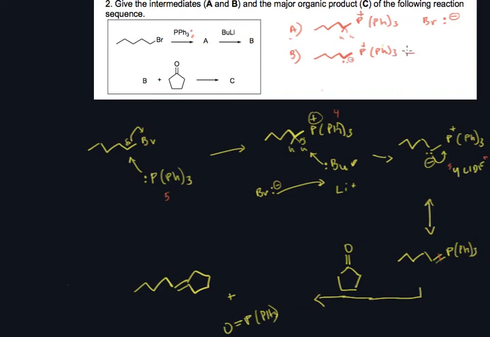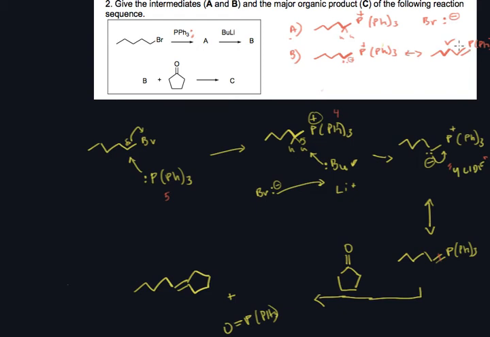each other, and in this case it forms a resonance structure where the negative charge on the carbon can kind of come in and form a double bond with the phosphorus, eliminating the positive charge on the phosphorus and the negative charge on the carbon. So that's kind of the more stable aspect of that resonance structure. And so that is what's going to react with the ketone in the Wittig reaction.